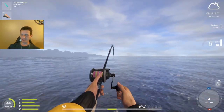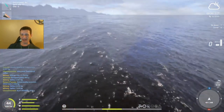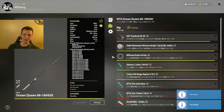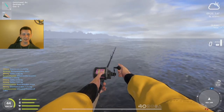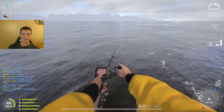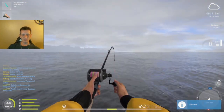I think there's about an 80% chance that we don't catch a single fish on that gummy eel the whole time. But even if that happens, the bite rate is so good. 89.3, love it. We don't really need that drop position, even if we don't catch anything on it. That was the 03. Nice 1.2 sculpin. If we're going to catch a sculpin, of course we want it to be a trophy. Trophy sculpins are worth a ton. Non-trophy sculpins, I mean, it's really got to be on the bigger side to be worthwhile silver-wise.